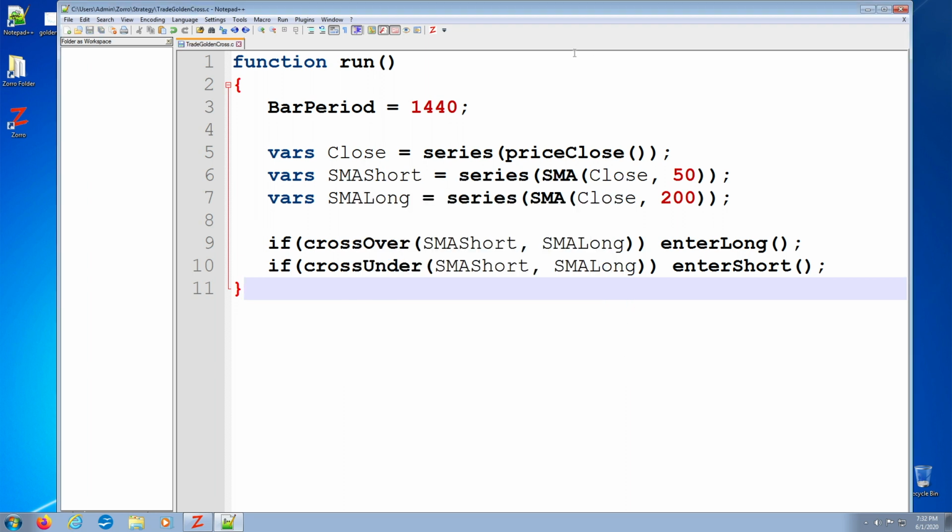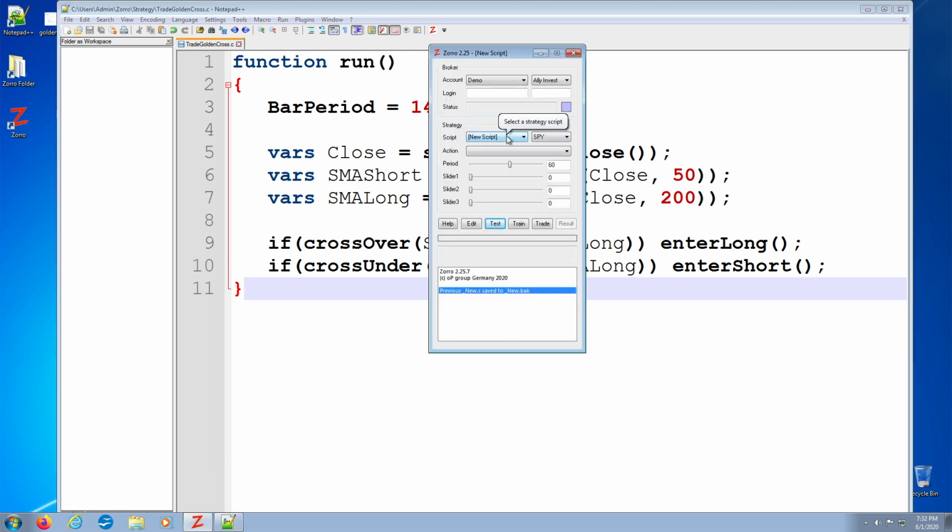We're saving this, and now we are going to see what happens when we run it. So now that we have it saved, we can open it here. Now it appears in the pop-down menu, trade golden cross. We have that strategy. We have the underlying asset, the SPY. And now we are going to click the test button.